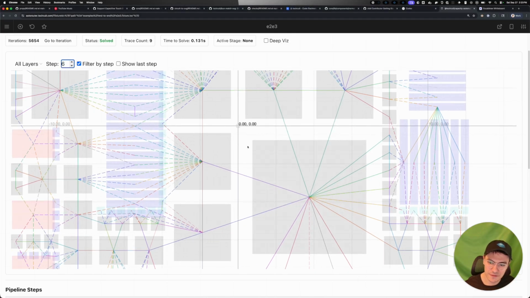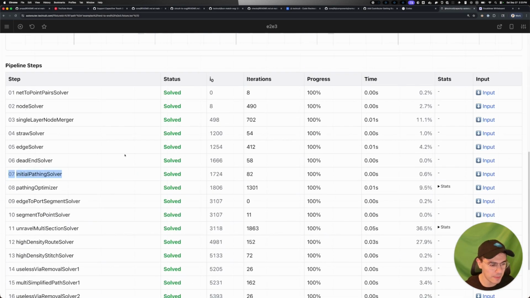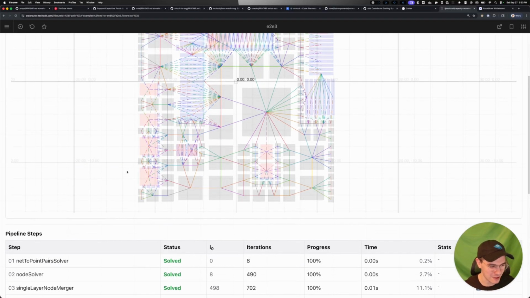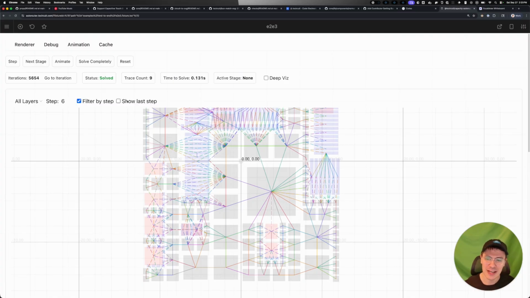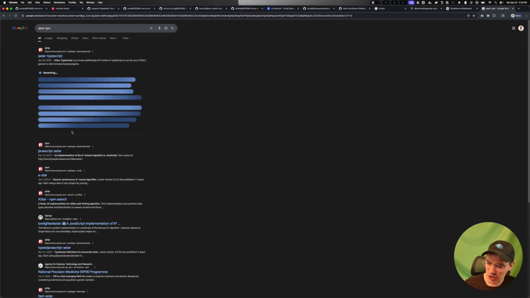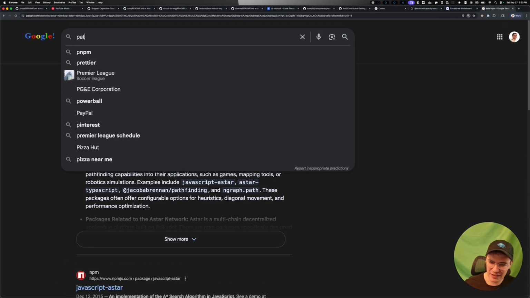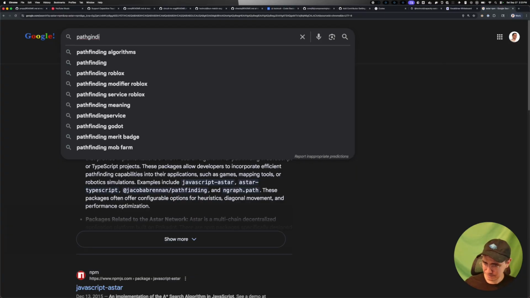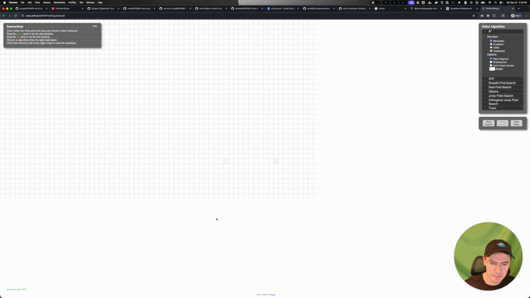Okay, this is very exciting. The next phase we're going to go into is this initial pathing solver. And why this is exciting is that for the first time we will be using a conventional routing algorithm. We will be using A-star for the first time. If you're not familiar with A-star, there's a great NPM package, I believe, that gives you an A-star visualization. I think it's called PathfindingJS. We don't use this package, I don't think, but I love the visualizer they give you.